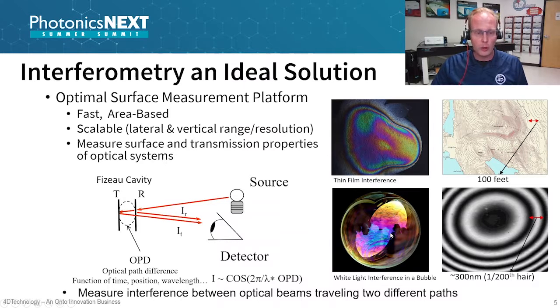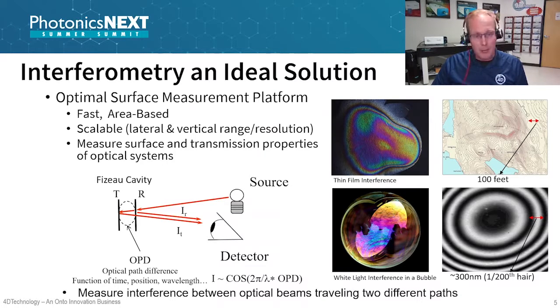And you can utilize that path difference to really determine the shape or the form of something, because the difference in path creates an interference pattern called fringes that you see here in the lower right corner. And much like a topographical map, you can use the spacing and the depth of those fringes, which are based on the wavelength of the light that you use to create that, to get an accurate measurement of that surface shape and surface height.